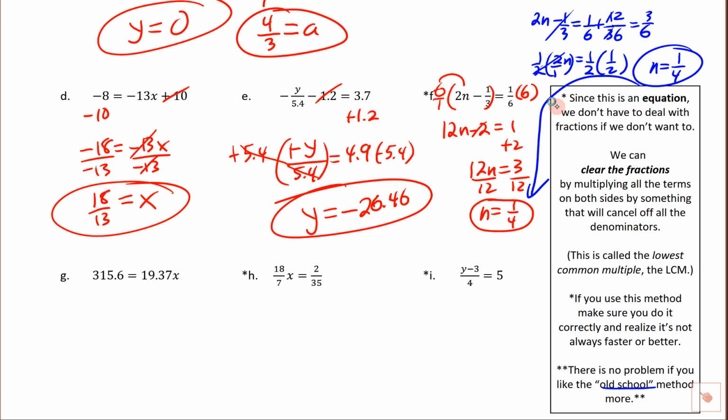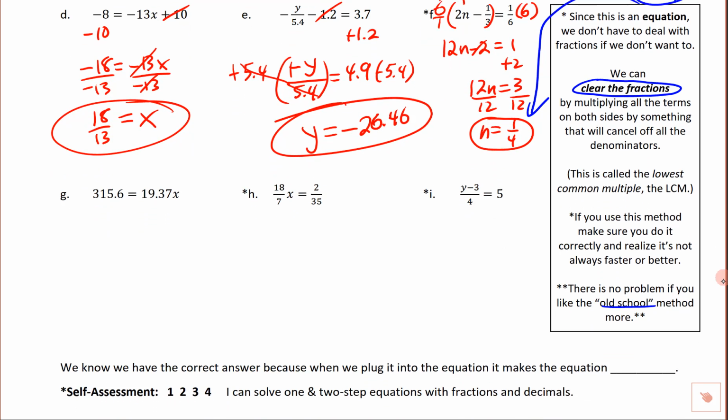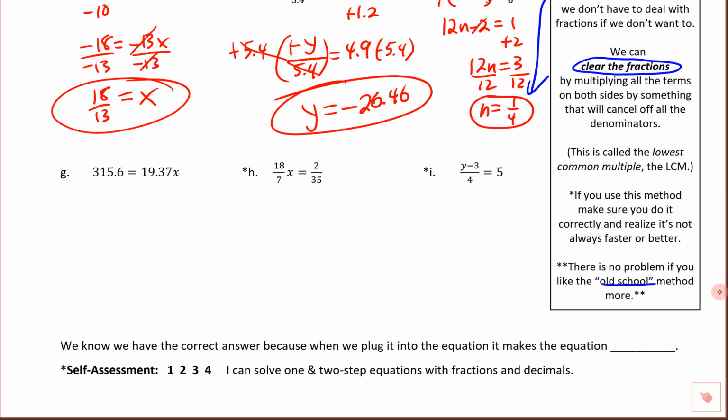Now, they both take up, in my view, about the same amount of space. There is something kind of cool about this, the fact that we had some fractions to begin with, we got rid of them, and then we got a fraction for the end answer. So that's kind of cool. We call that clearing fractions. You don't have to do it if you don't want to, and you can only do it when you have fractions in an equation. That equal sign is a big deal here. What we're doing is multiplying both sides by the same thing. So we're using that kind of golden rule of algebra.